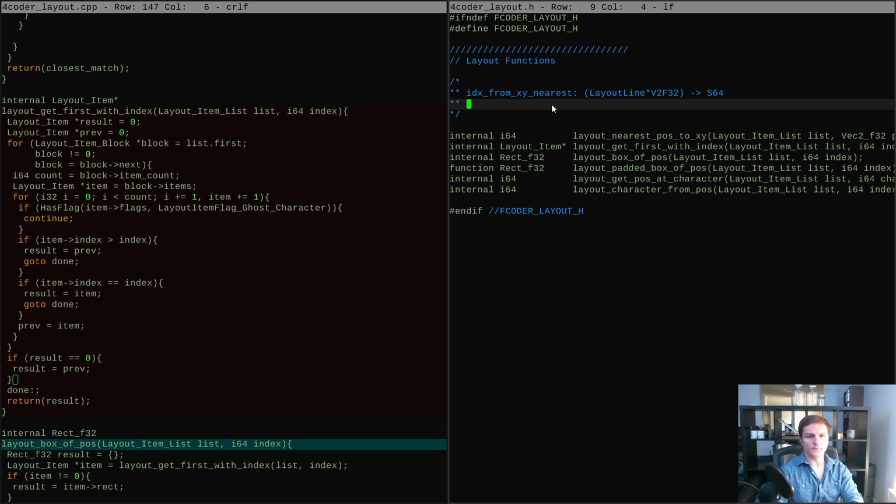So that's not very good. But this is item from index. It takes in a layout line and S64 and outputs a layout item.